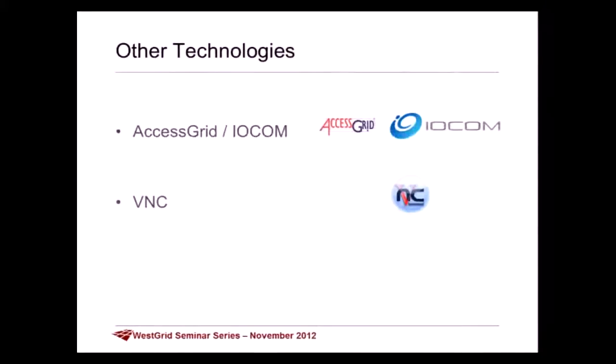One of the other technologies we support is VNC. VNC is a desktop sharing tool and software. It easily sets up the ability to share out your desktop to remote people. You can do that just from your desktop, or we also host a VNC repeater server that would allow for multiple people connecting to a single VNC session, and that's available to researchers.